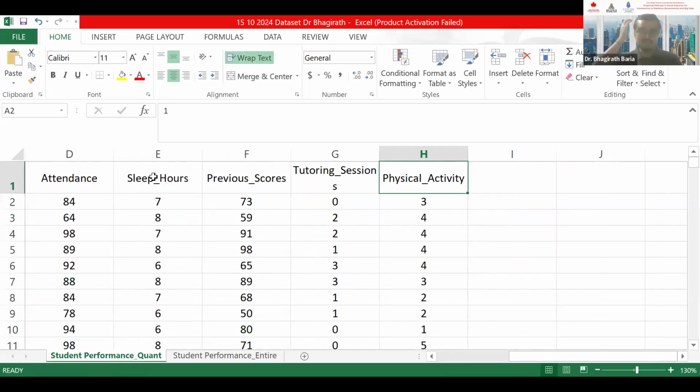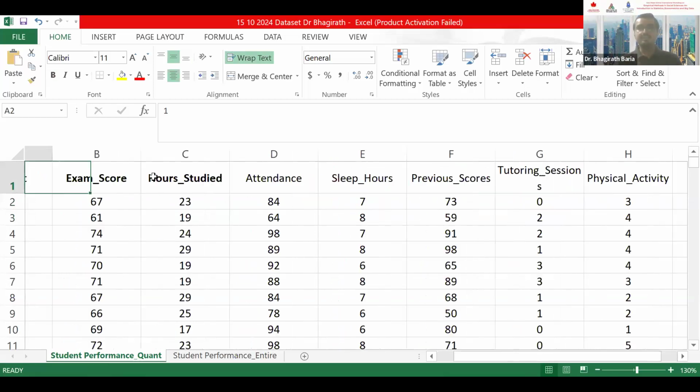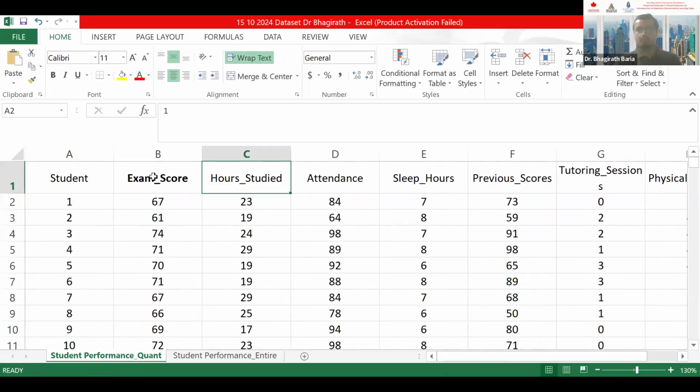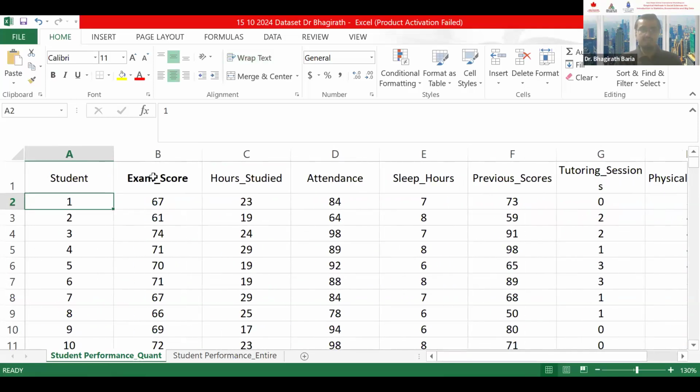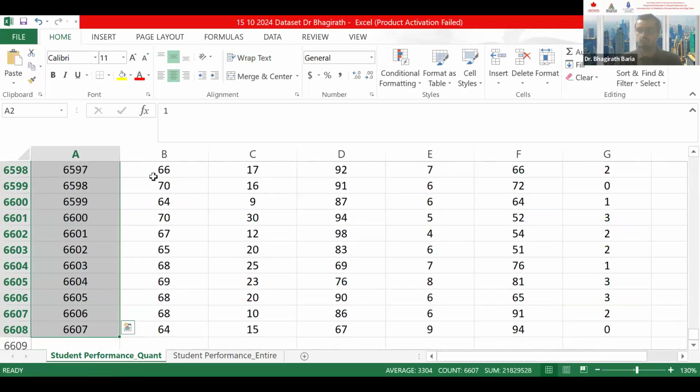Very important. Sleep improves your mental health, but physical activity will improve your physical health. When you are fit, healthy, your body is working well, you will be able to handle the exam stress, study stress, put longer hours, sit down for longer hours. So those factors are very important. So it's very easy to understand now. What's the conceptual framework we have? In our conceptual framework, the y variable is the exam score and x variables are hours studied, attendance, sleep hours, previous score, tutoring sessions and physical activity. For how many students? We have data for 6,607 students with us.